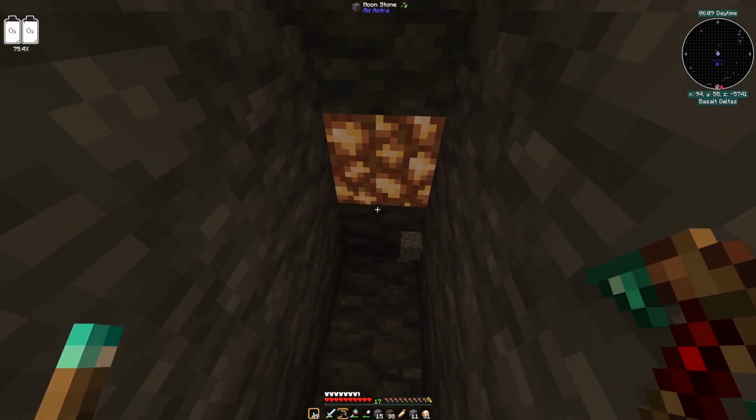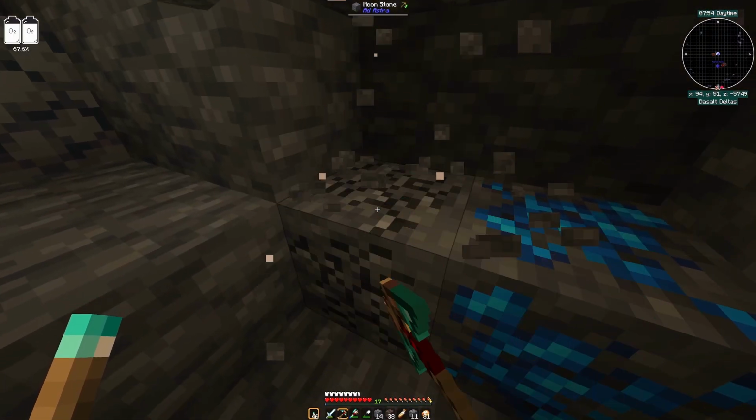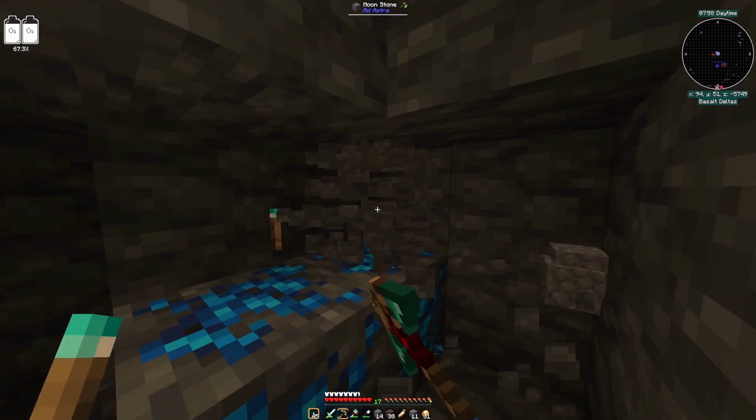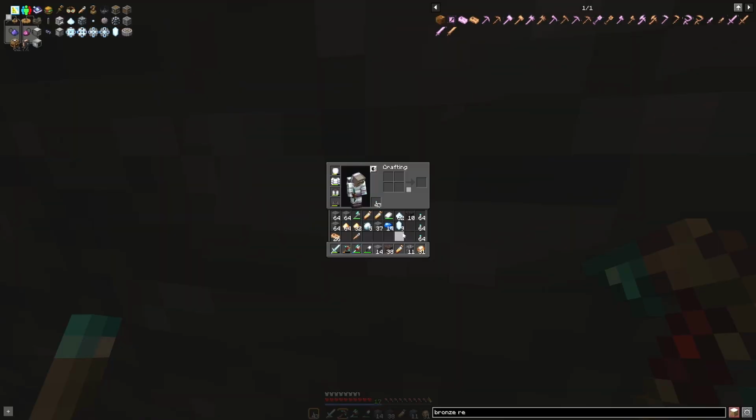Need to go in. More glowstone. Ooh, silver ore. More glowstone. Cobalt ore. Didn't realise we were going to find cobalt here. Okay, we're going to get some good tinker stuff in this as well by the looks. Cobalt's very good with tinkers. Well, we're getting what we need.